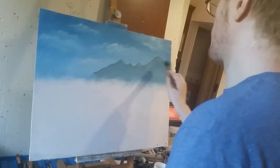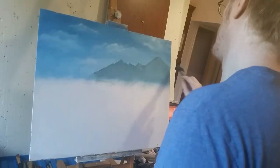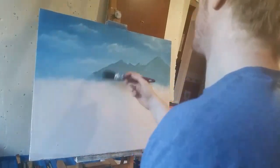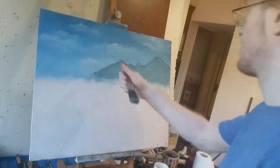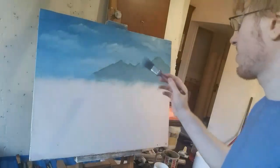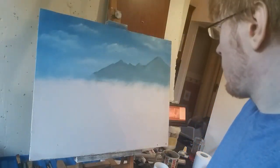Measure strokes. This mountain here is going to be covered as well, so it doesn't really matter too much about the bottom. It's probably going to end around there. You're not going to see that much of it, to be honest. You're only going to see these top bits. So let's try get these looking like mountains now.